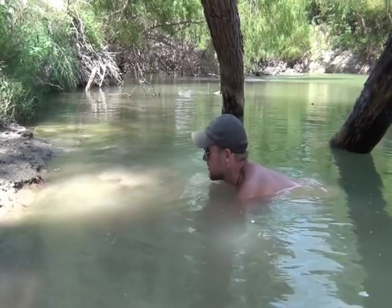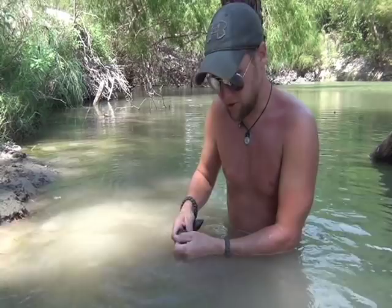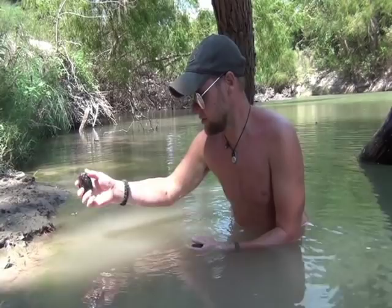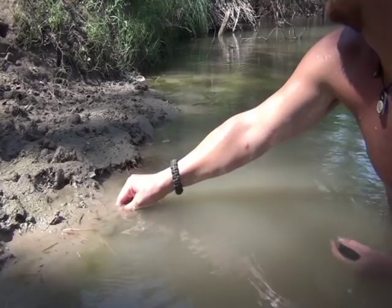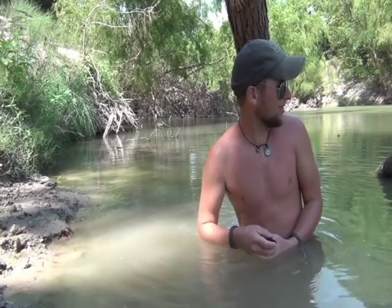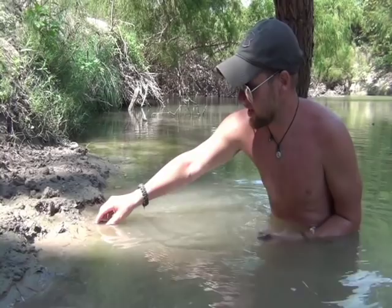Your clams are going to be in the dirt — they can move, but not in the cartoon fashion where they open up and swim. They have kind of a fake foot. What I'm feeling under the water is the clam burrowed in, blade just like that. As I pull through, I'm going to touch the blade. He's down there in the mud pushing straight up, and I go ahead and pull up. There's also about a six-foot-long gar over here making waves — welcome to the wild. Each one of these clams is going to be pushed in the soil just like that, and they'll burrow themselves and move around from place to place.